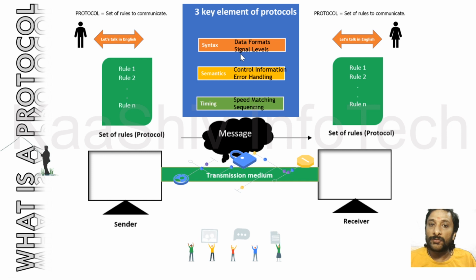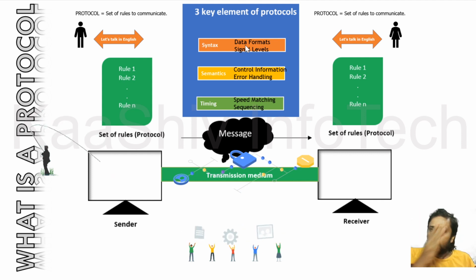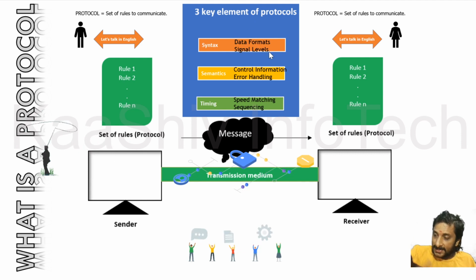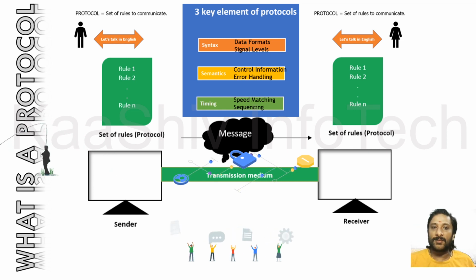Protocols have three key elements: the first is syntax, the second is semantics, and the third is timing. Syntax covers the data formats and the signal levels. How are you sending the data, in zeros and ones? That is very, very important. The data formats and the signal levels: how well the data moves without any problem. Signal levels are what we have to check.